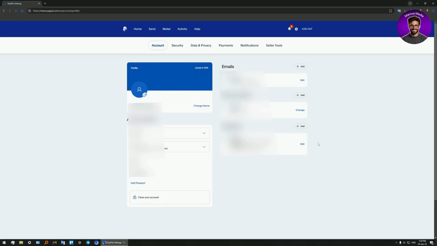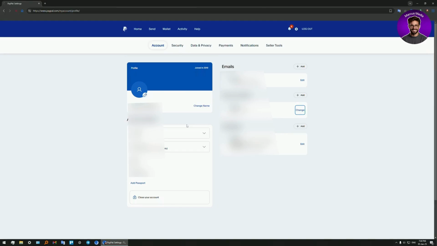numbers section, okay? So in order to remove your phone number, the only way to do it is to add a new number and remove the previous one, right? So you can either change or you can either add. If you want to remove your phone number, you will actually have to refer to the customer support and try and figure out if they actually allow in their policy to even remove the phone number. So that's how you do it, guys.